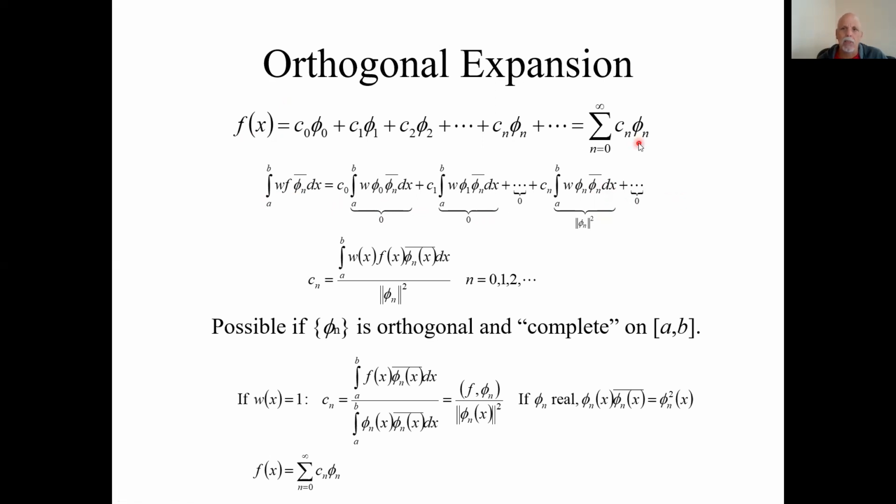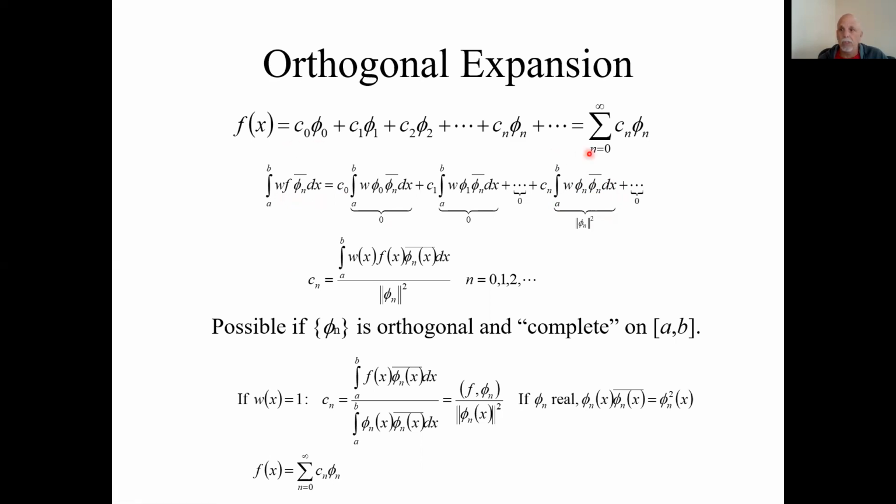But because this is an orthogonal set, all these phis are an orthogonal set, anytime you have different functions, they evaluate to 0. The only one that doesn't evaluate to 0 is when you get the function with itself, and that is the squared norm. So we have a way to compute each individual C sub n. This C sub n is going to be this guy on the left divided by the squared norm. So we have a way of computing all the coefficients.